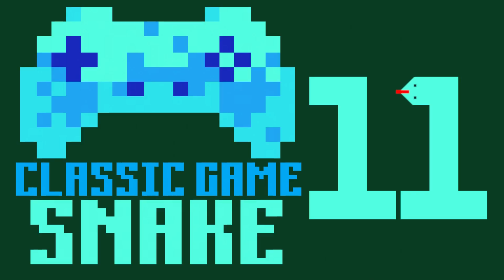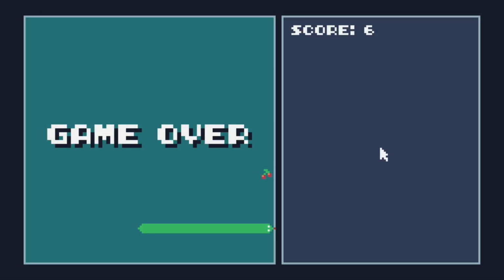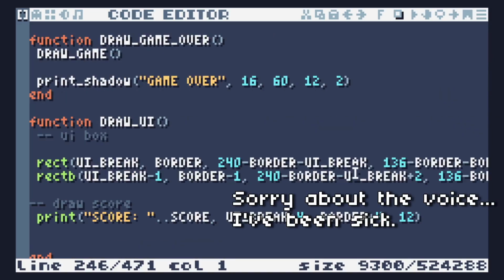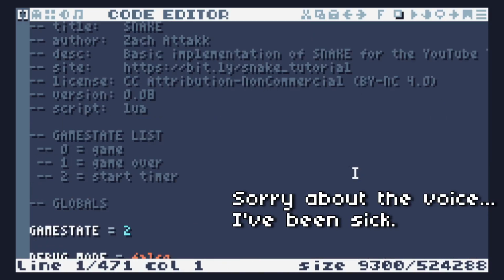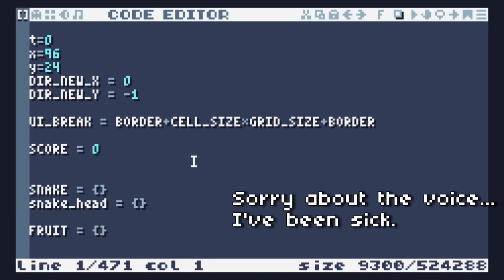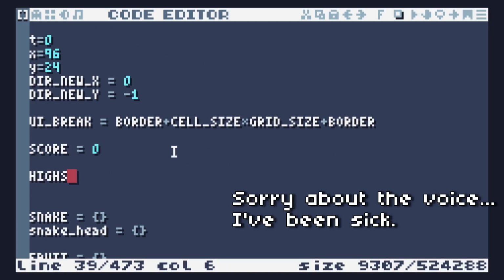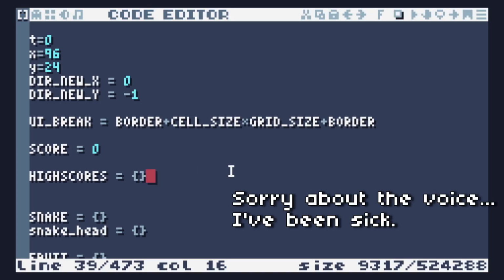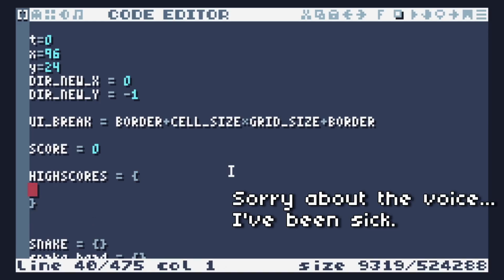Right, let's see if we can build some high scores for this thing to go on the right here. Step 1, we need somewhere to store the high scores. So there's a score. Let's make a thing called high scores. We should probably put some info in here just to have something to show.